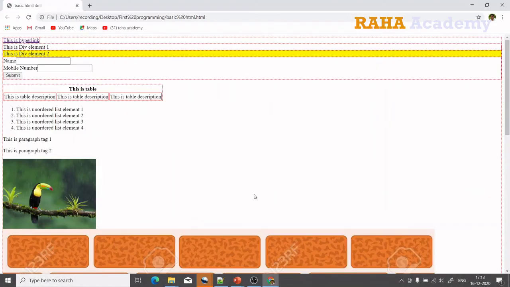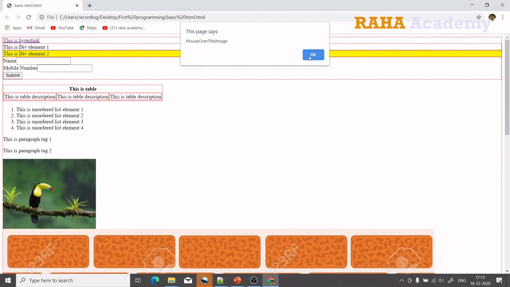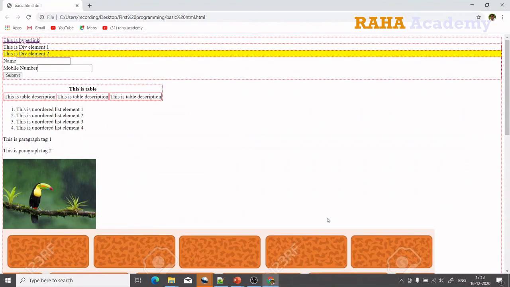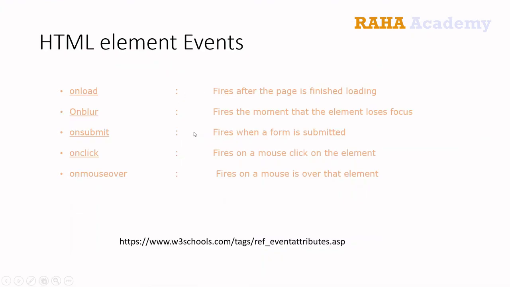Got it? We're moving over the image and we see the alert being fired. So we have covered the basic events of HTML elements. The rest of it can be referred through this link given at the bottom of this page.